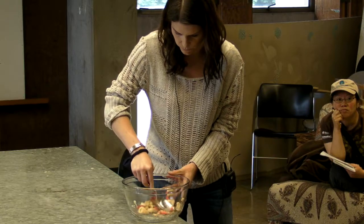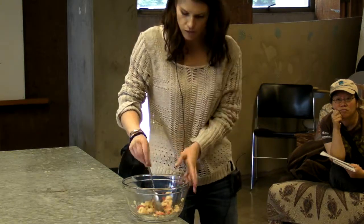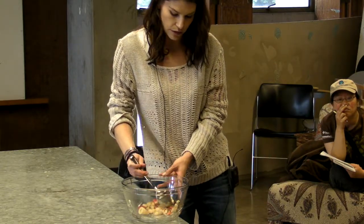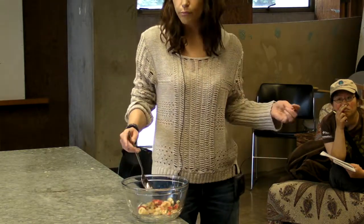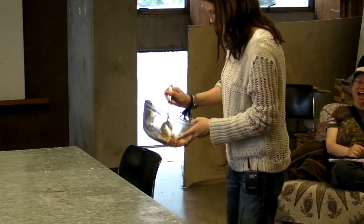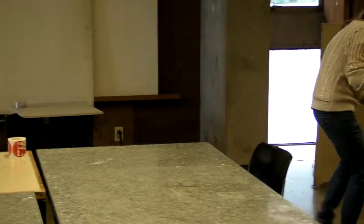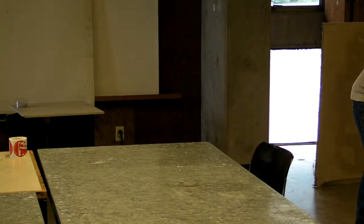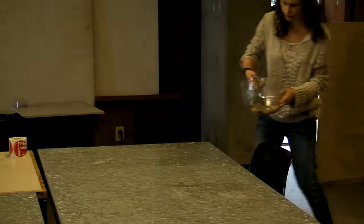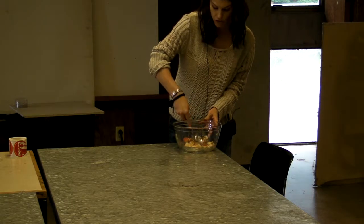How long does it last? You would want to put it on and use it that day. So if you made too much and didn't think you would be able to utilize it, I might say put it in two different bowls, one to eat and one to put on your face. I'm trying to get it nice and mushy here. We're trying to get it real squishy, but I thought this would be easier. I'll be honest, I didn't chop it up before I came, and I do apologize for that.